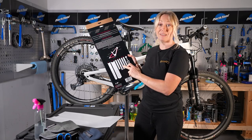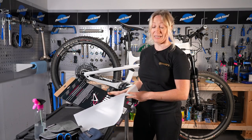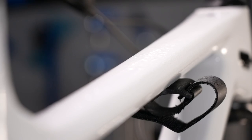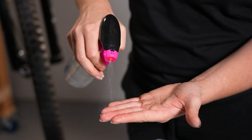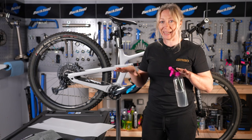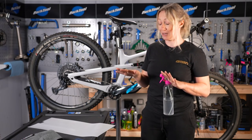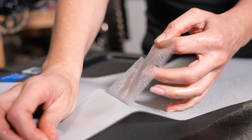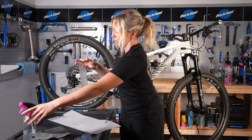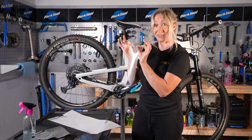There will be instructions on which piece goes where, but it is a little bit open to interpretation to make sure it fits your bike perfectly, so you might need some scissors at one stage just to get around anything specific to your bike. Next up, you want to spray your stickers, your hands and your frame with water, because this creates a slippery layer so that we can apply the stickers and then move them around before they start to stick. Peel them off one section at a time and give the sticky side a quick spray with water — this gives you a little bit more time to work with, and this is why we have wet hands so they don't stick to you.